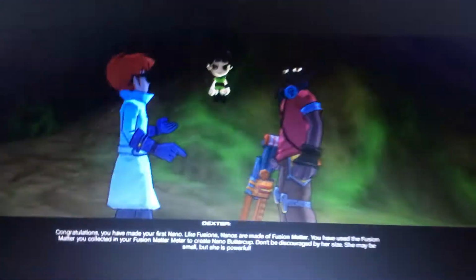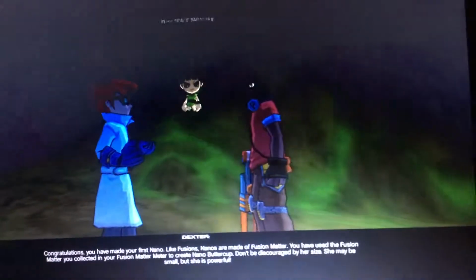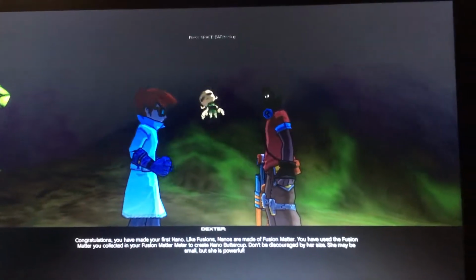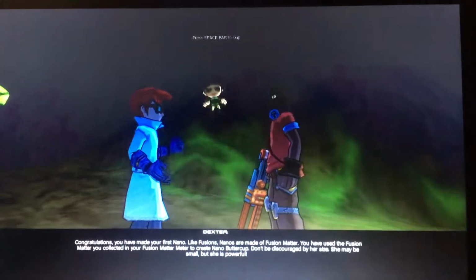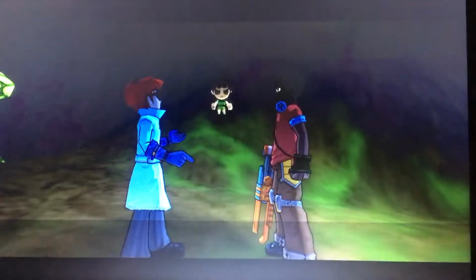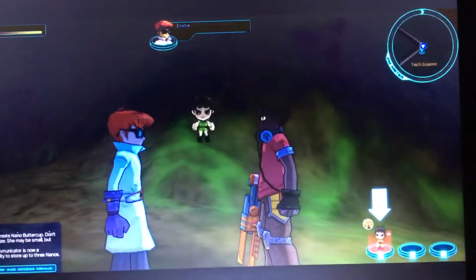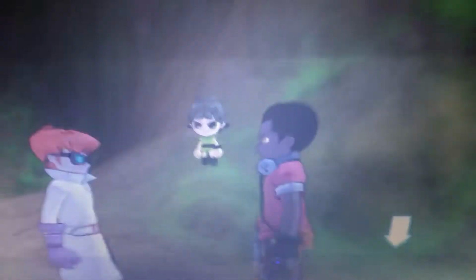Nano. Like fusions, nanos are made of fusion matter. You have used the fusion matter you collected in your fusion matter meter to create Nano Buttercup. Don't be discouraged by her size. She may be small, but she is powerful. Your communicator is now a nanocom. It has the ability to store up to 3 nanos.